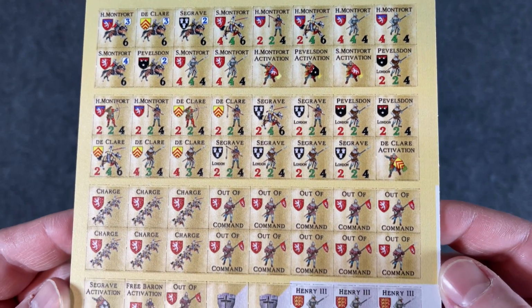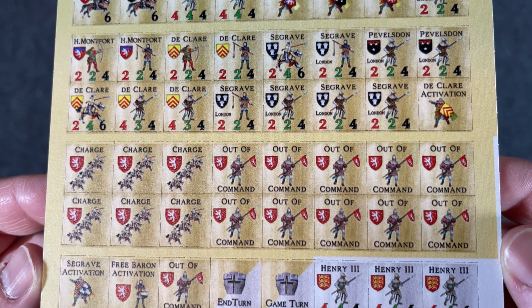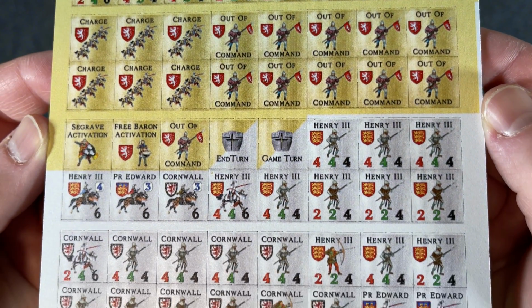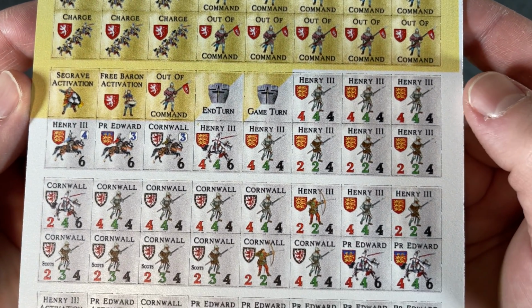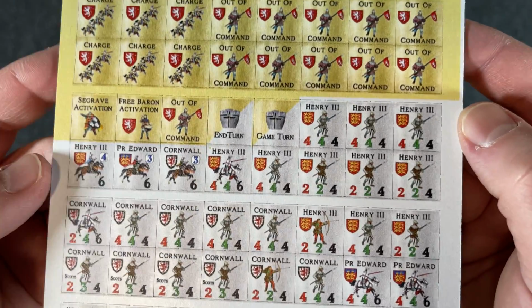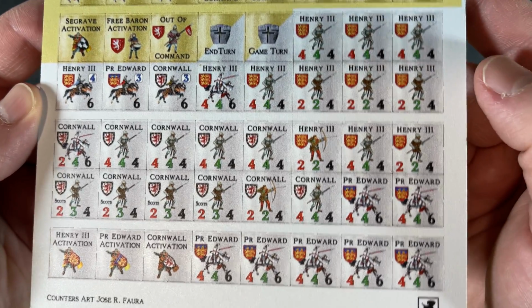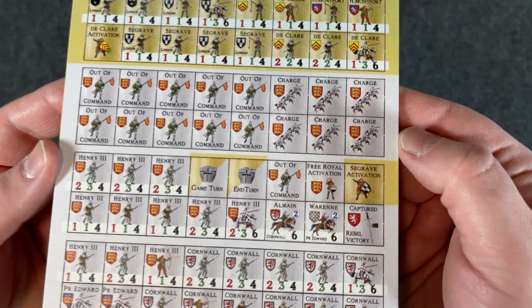Just got it. Love the artwork, though. Again, I was excited. I knew the artwork looked good, and I think I can confirm. I think it looks excellent on these counters. And then obviously you have King Henry III's forces. Prince Edward, Longshanks, by the way, so maybe a name that's a little bit more familiar to some people. Counter art, Jose Farah. Again, fantastic. He always does excellent work.